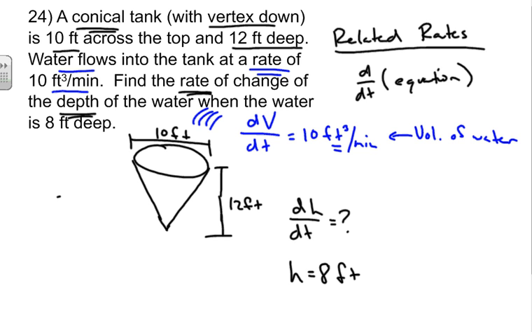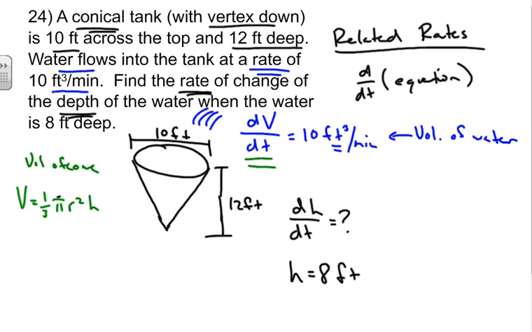So here's our information. Once we have our information written out, we're now going to figure out an equation. Usually what I do to figure out the equation is look at what we're given. We have volume, and this is one of the key ones: volume of a cone. That is going to be our standard equation. If you don't know the volume of a cone, the basic equation is 1/3 pi r squared times h.